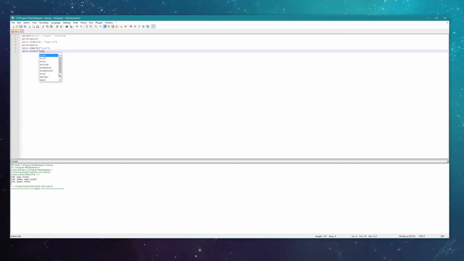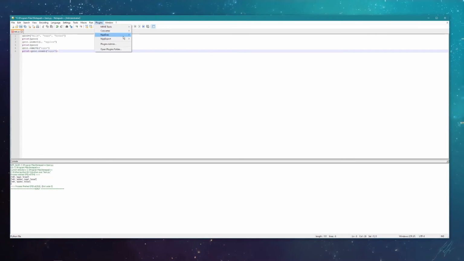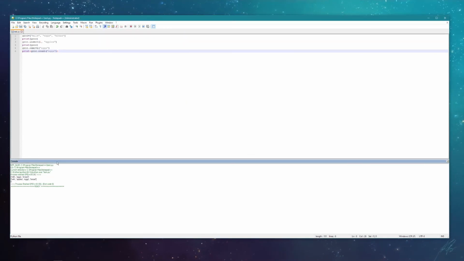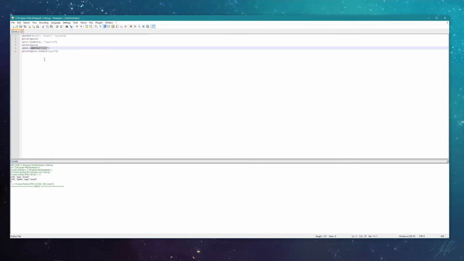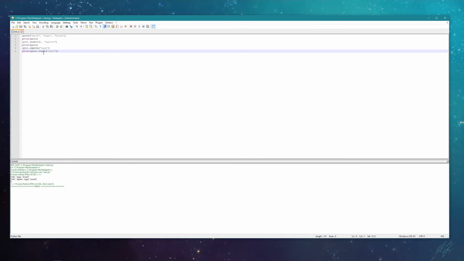So let's do count eggs, and we're going to want to print this, so let's put this in parentheses and print it, and then run this, and it's going to give us 0. Now we have eggs at the top of the list here, but we removed it at this step. We removed eggs, so now printing the number of eggs in the list is going to give us 0.